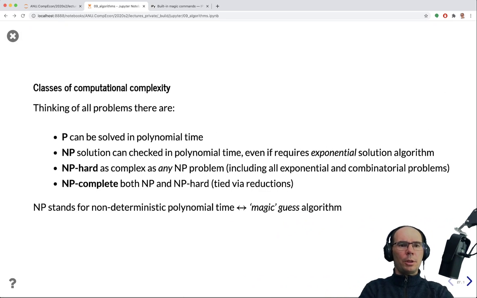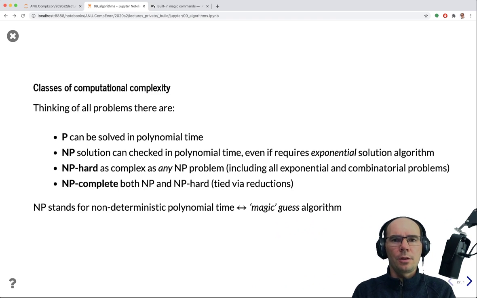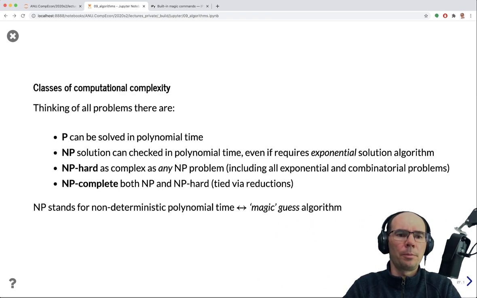Let's talk a little bit about the P versus NP problem. So we said that the polynomial class, the algorithms with polynomial runtime, is something that we think of as being sort of normal, tractable, doable. And there are many problems that belong to this class, meaning that they have solutions which run in polynomial time.